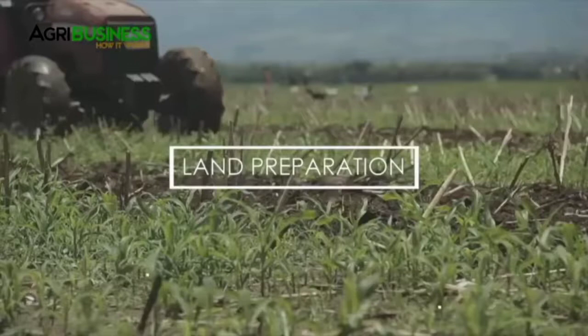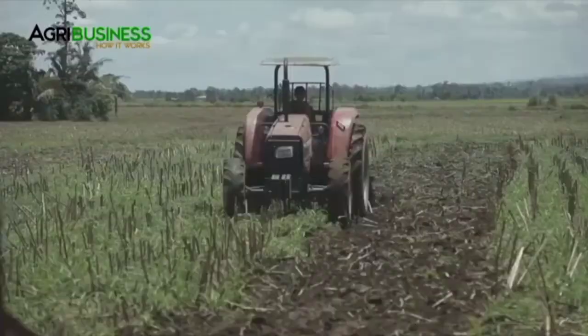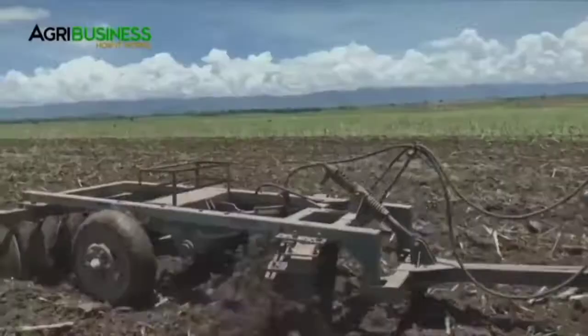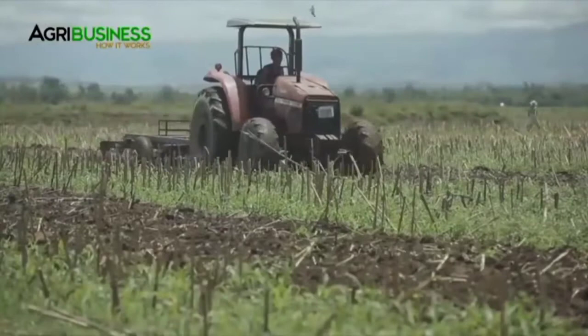Land preparation would take 2 to 3 weeks depending on the availability of water. This can be done as early as right after harvesting or, for rain-fed, even after a single rainfall. Plow the land deep using a tractor or a carabao attached with a plow to turn over soil and bury weeds as well as the remains of the previous crops, allowing these materials to be incorporated into the soil and to be decomposed.